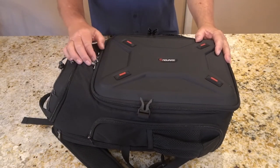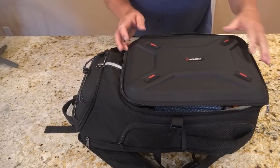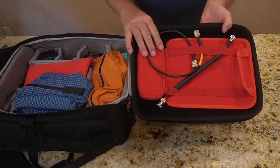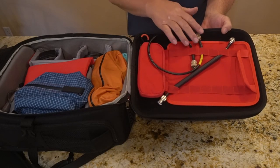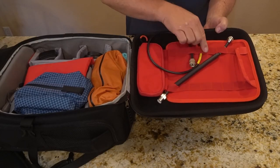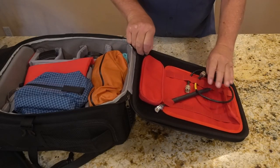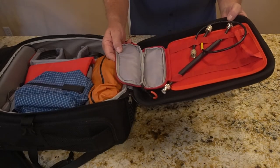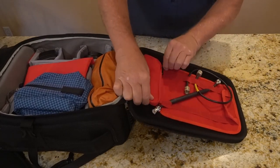You have two zippers — really nice zippers, they work well. Let me show you the very top inside. This section is designed for drones — all these little compartments here. I've got some coax in there to show you what you can put in, and this is a choke I just picked up this last weekend. You can put drone propellers up in here. There's also a small pocket for SD cards, all kinds of stuff — the sky's the limit.